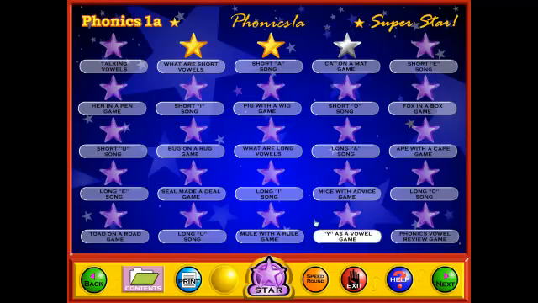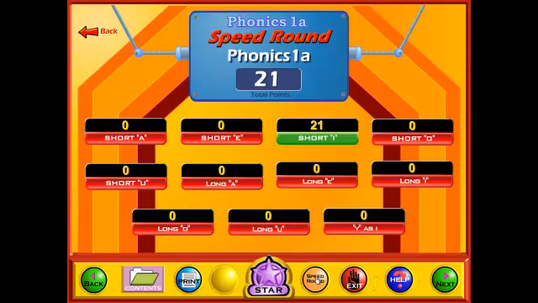Once they've completed enough stars, this star at the bottom will turn silver and then gold, and the students can click on this and then they can print a gold or silver certificate of achievement if you want to let them do that. They can also print this page by clicking on the print button. The speed round button shows our speed round scores, so I have completed one of the speed rounds to the score of 21, and so that shows up green, showing that we've achieved the proper level for that speed round.